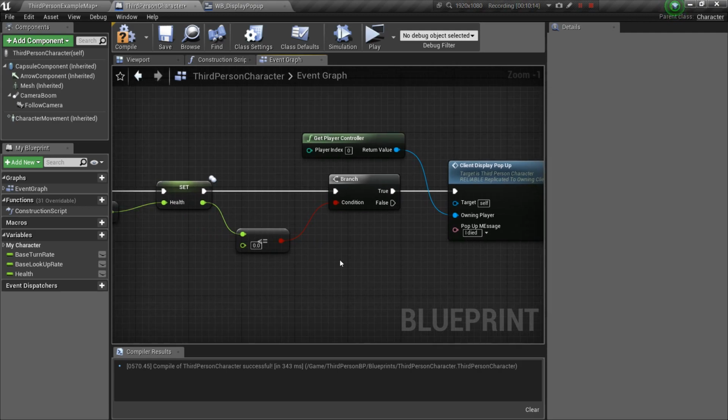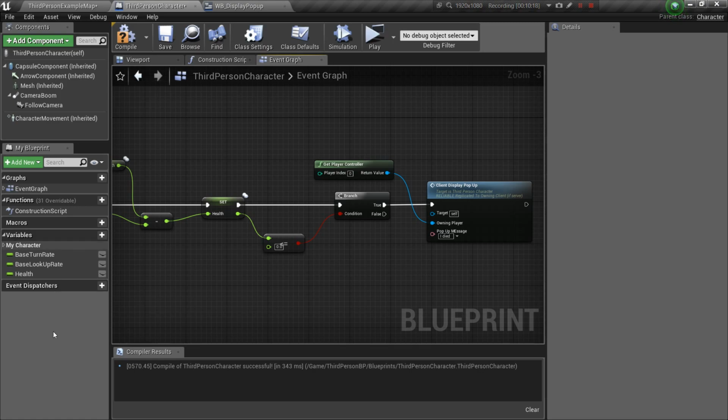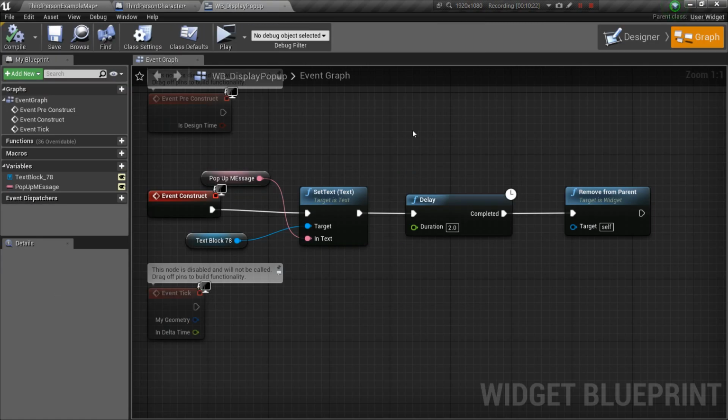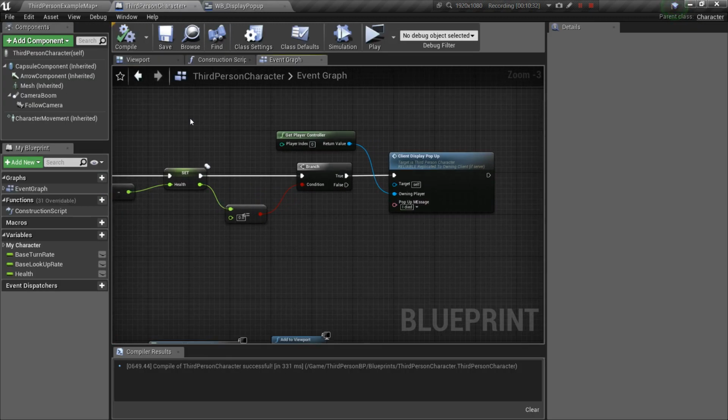And if you actually add now the code, I'm not going to be doing that because that takes too long. If you add the code over here with the player names and stuff, you could just create a new input to the player name and actually create another text in the designer and input a player name over here the same way that I did the pop-up message. I'm just going to display a message saying I died.